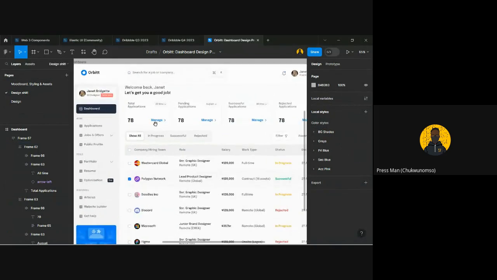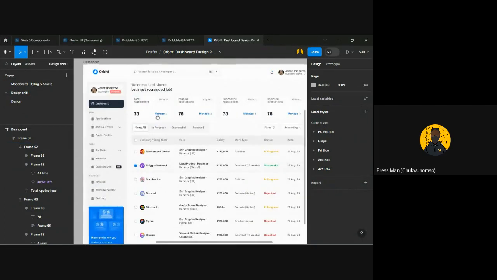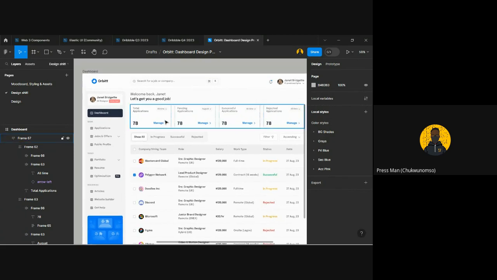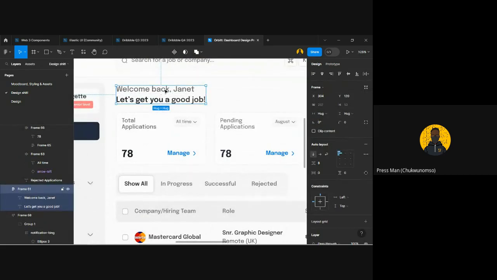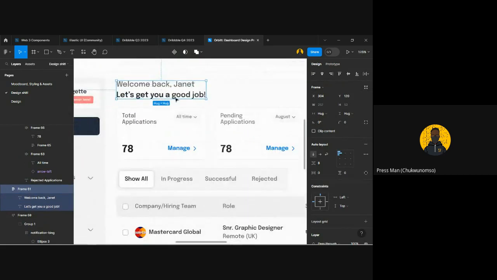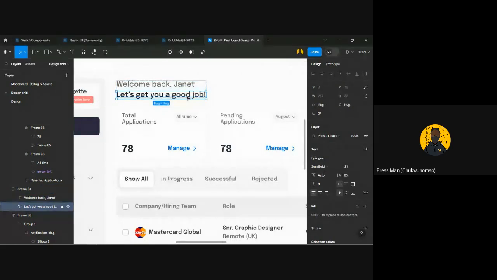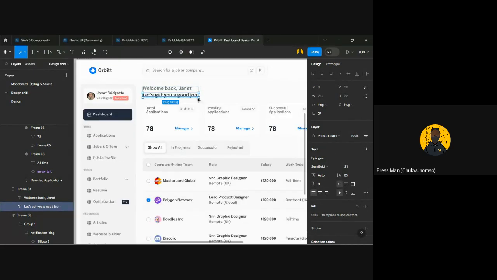So yeah, like I said, this is basically a product that helps designers apply for jobs or track their jobs and even get reviews on their portfolio. There are also resources for them. This is purely fictional, just for the sake of this exercise. So have that in mind. As always, it's very important to make your product feel human or have that human touch to it. One of the ways I did that was to welcome the person back to the product, right? And assure the person that while they are here, we are trying to help them achieve a particular goal, which is to get them a job.